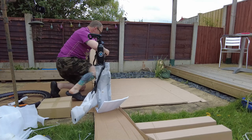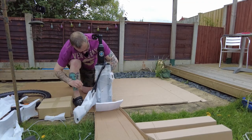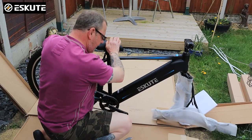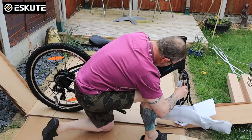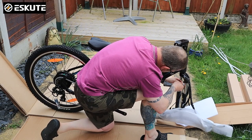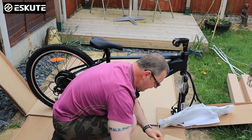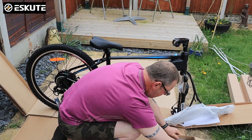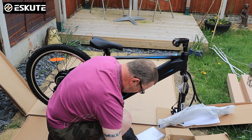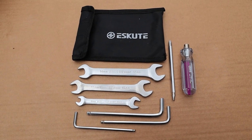All you've got to do is attach the handlebars — I've got the experience from the last bike, so attaching the handlebars and away you go. It's supposed to have a rust-free chain on it as well, and there is in the box a side stand and a front headlight which also looks like a modification with a front reflector on it. It comes with a pack of tools — much nicer than the last one, a much much nicer tool kit. These look a lot more quality. A very big upgrade.